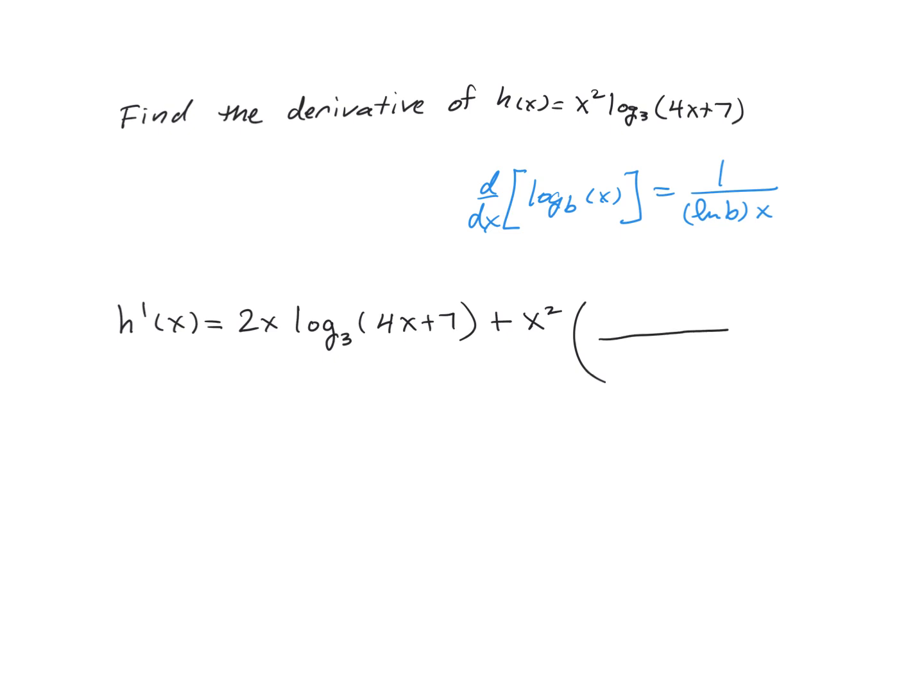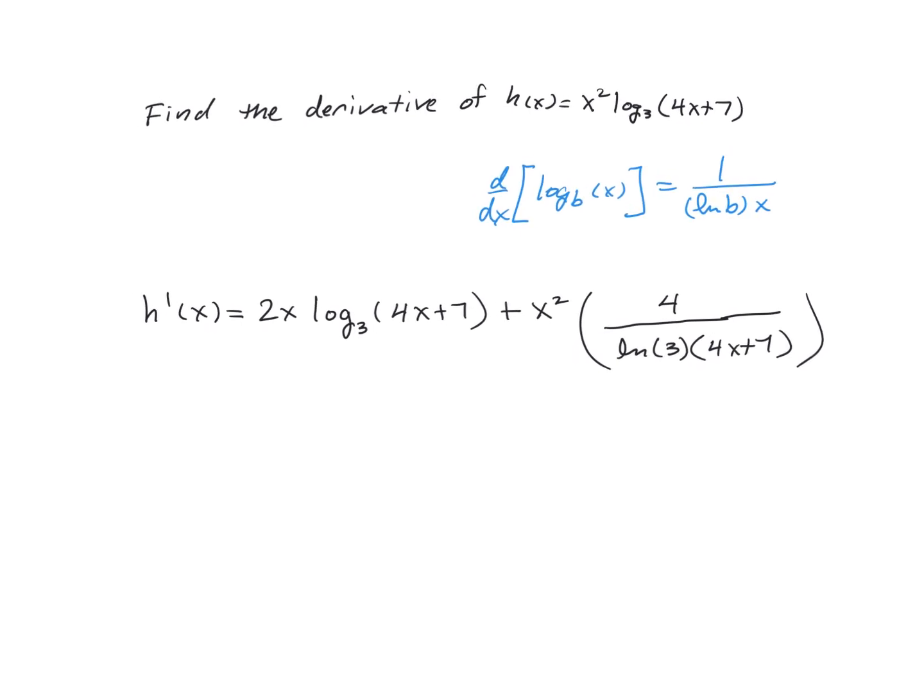So again, in our denominator, taking the derivative of the log is going to give us a natural log of 3. Again, normally it'd be x, but because we're using the chain rule, it's going to be 1 over that stuff, which in this case is 4x plus 7. And then our numerator is going to be the derivative of 4x plus 7, which is just a 4.